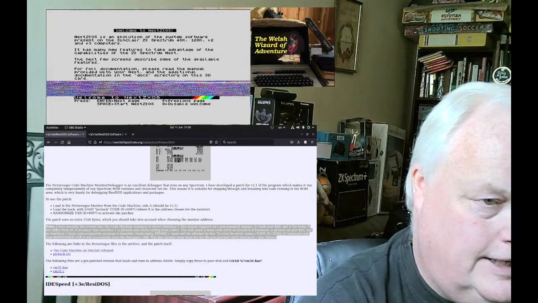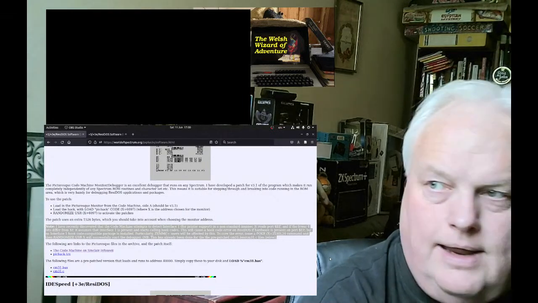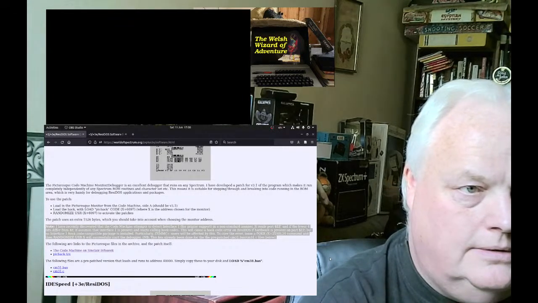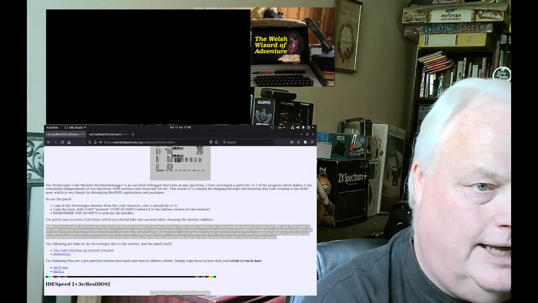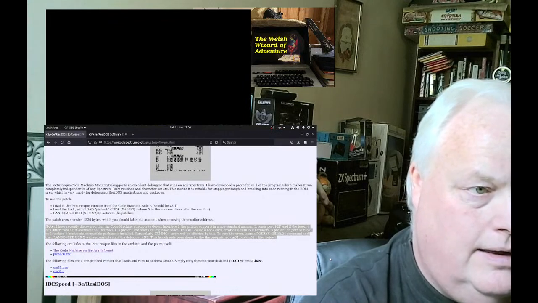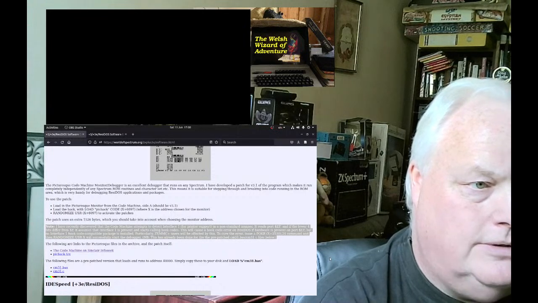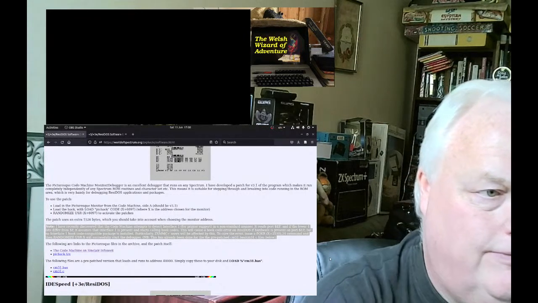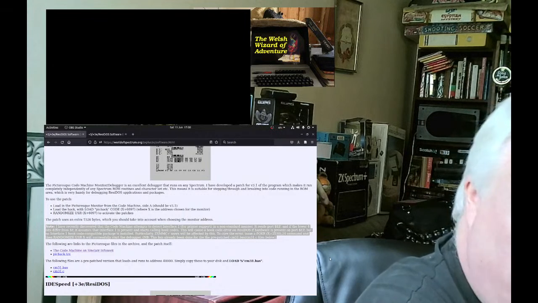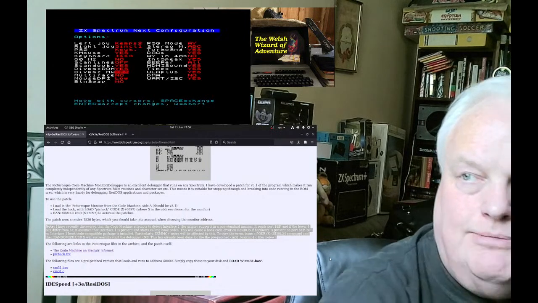Do a hard reset and go back into the 48K. Make sure the DivMMC ROM and hardware are enabled. I mean, obviously, every time we change context, my capture card goes.